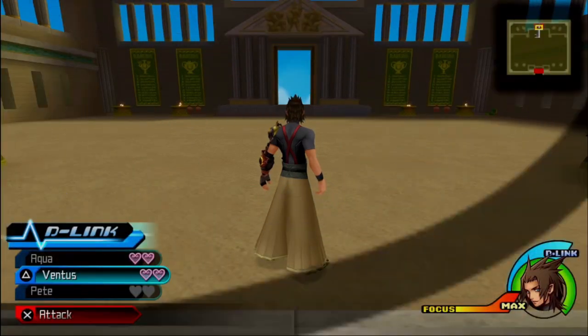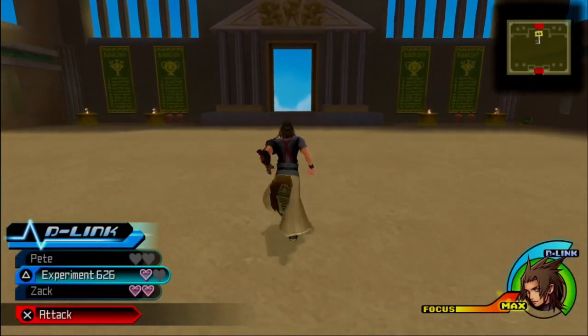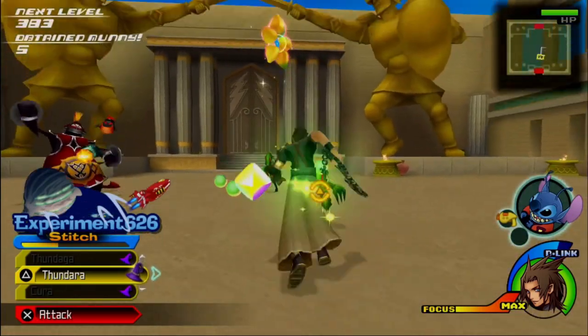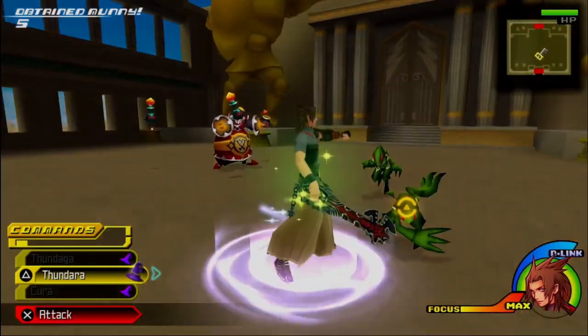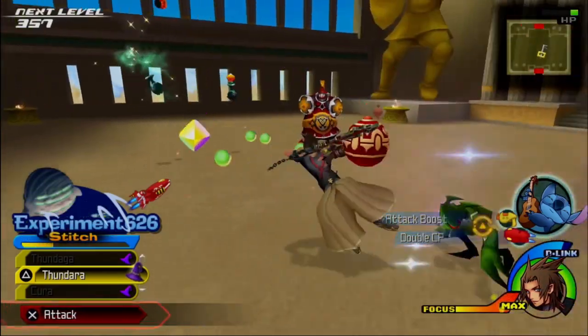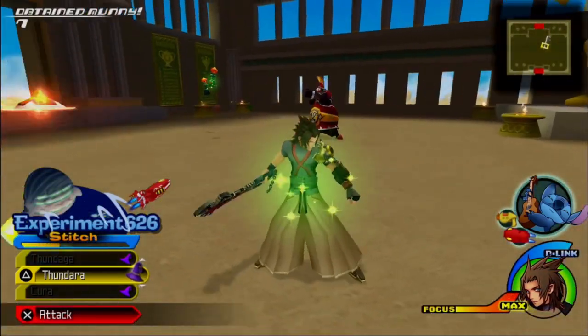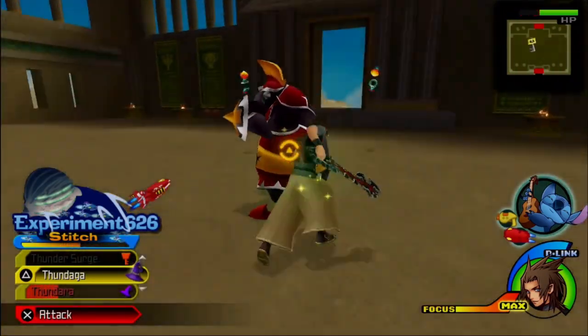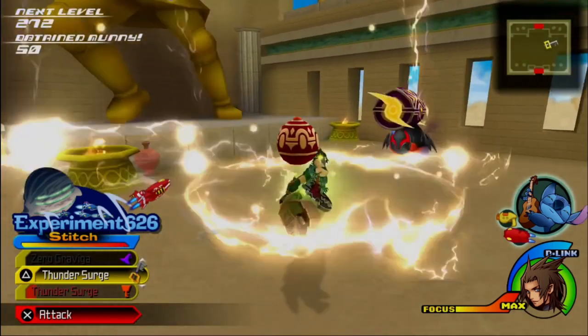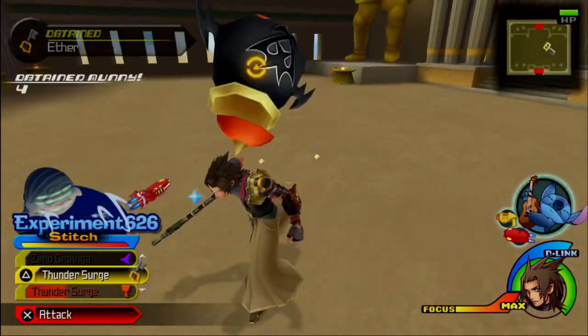So now we still have to finish leveling up Experiment 626, and now we also have the Pete D-Link we can level up. Oh, I forgot. Oh, here we go. Finally. Doing this gives us double CP, which means that our commands level up twice as fast when we're D-linking Stitch. Yes, that is really good. We also get a new finisher, which is very interesting for the Stitch D-Link.